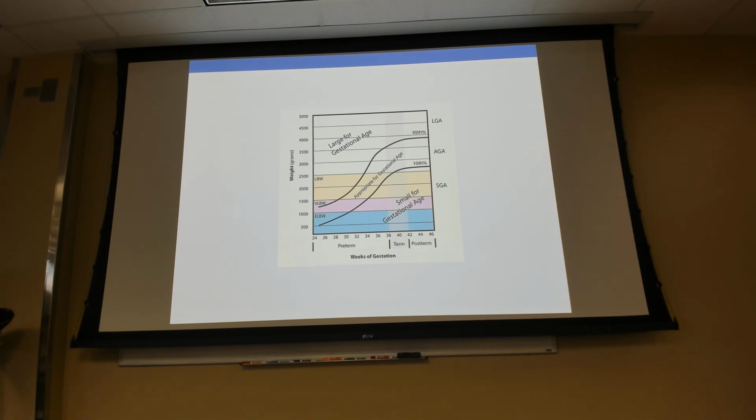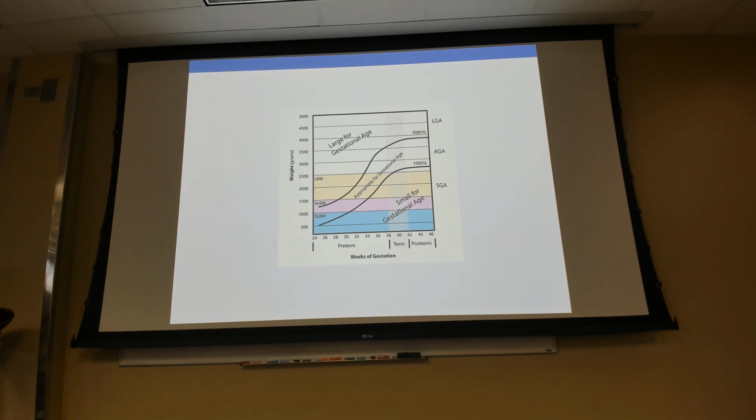Okay, now you have some other lines here. The yellow is your absolute value. So I don't care now about your weeks. Once I switch to the colors, I no longer care about your weeks, and it's absolute value. If you ever have a baby that is born under 2,500 grams, so 2.5 kilograms, that is a low birth weight baby. It doesn't necessarily mean that something's wrong, we're just capturing it for data. If you are under 1,500 grams, what do you think the V is?